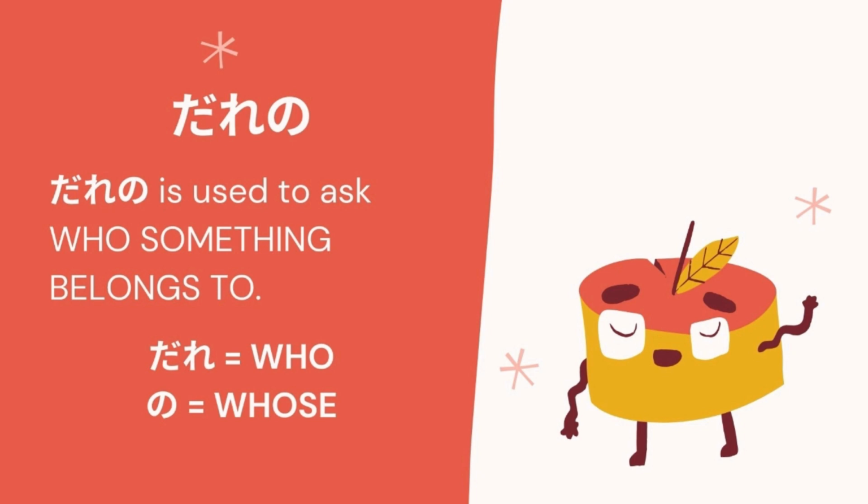Dare is a question word which means who or sino. And idadagdag mo lang yung no. So, magiging dareno na siya and magiging meaning niya na is whose or kanino. Kapag sinabi natin kanino, we're talking about a person here. So, ang sagot dapat dito is pangalan ng tao or organization.